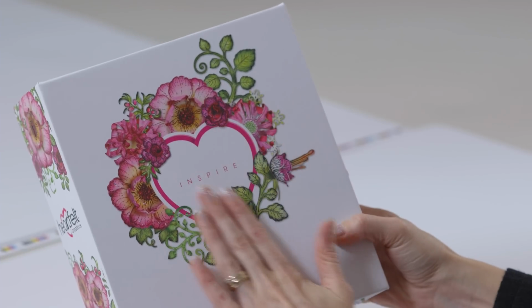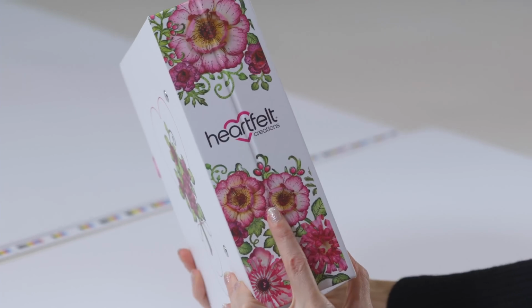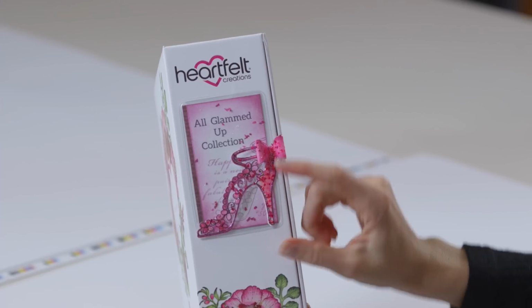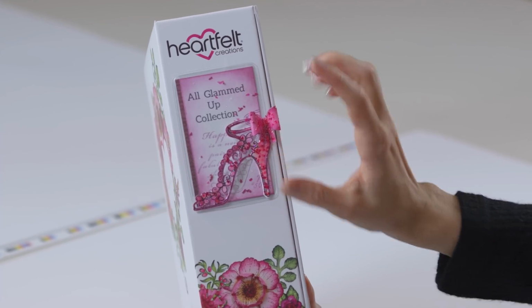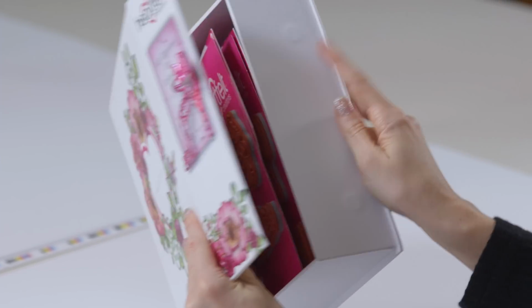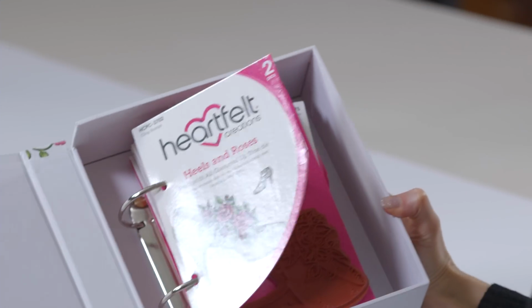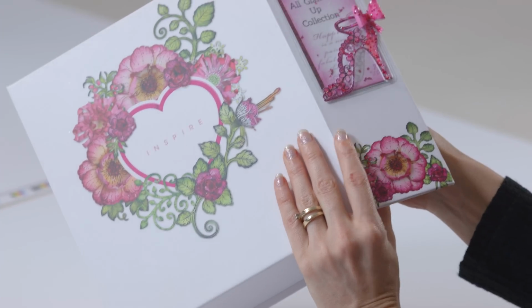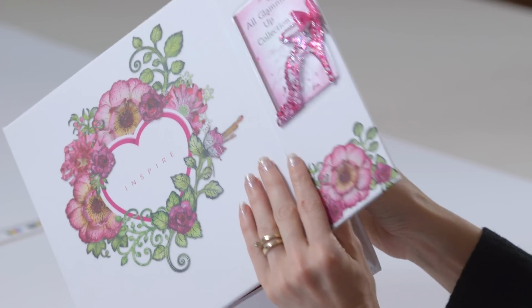This is the outside cover of the storage box. This will be the spine, and then on this side you'll see that I decorated a custom tag because I have the All Glammed Up collection on the inside. So there's a tag that comes with your storage solution. So we'll just open this up and you can see how I did this. This box dimension is 8 3/4 by 9, and then it's 3 inches thick.